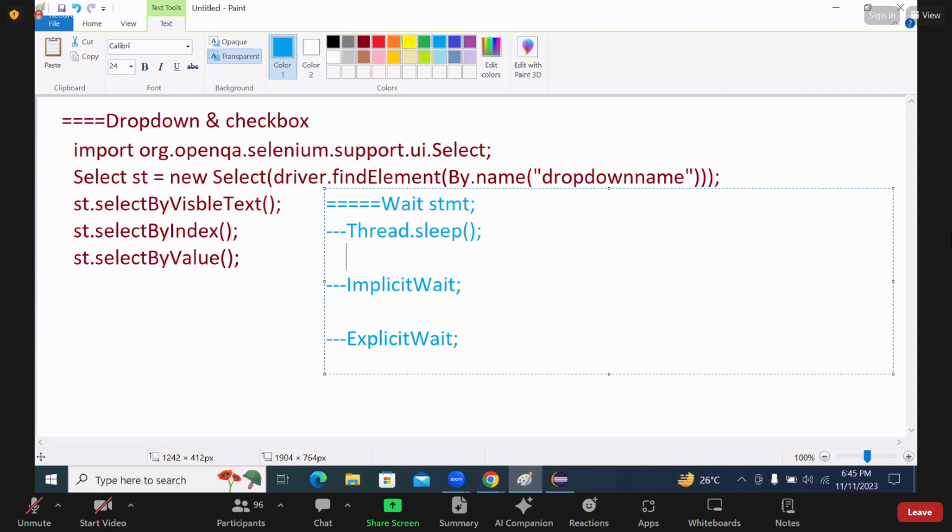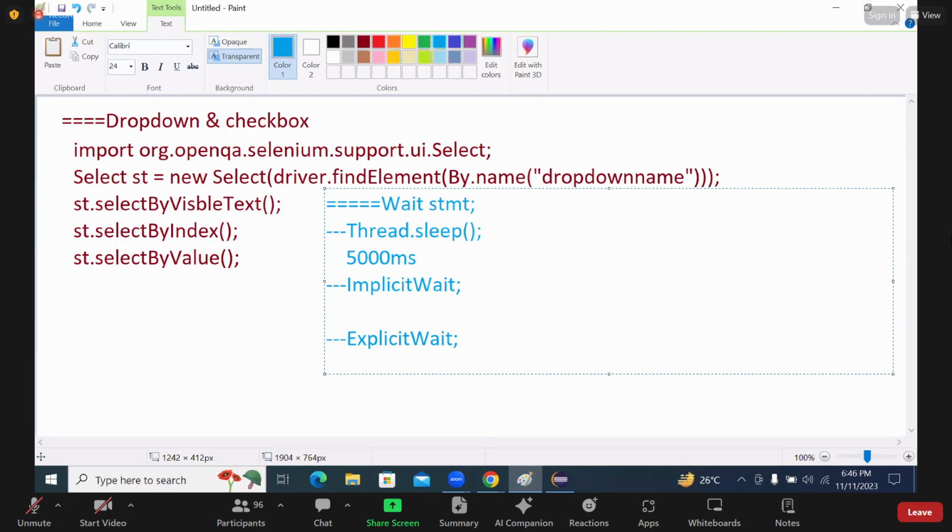It will wait until provided time has to be completed. As an example, you given the time as 5000 milliseconds.